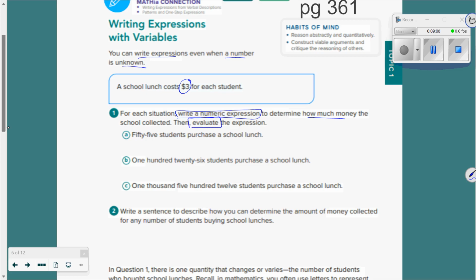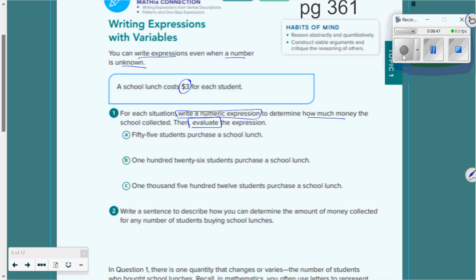Well, there are 2 different things, right? What does write the numeric expression mean? We talked about that last class. It's like writing out the question. But then evaluate means what? It's like solve it. Make it simpler. The answer. So write the numeric expression says show me your work, show me what you're doing. Evaluate means actually solve it, get the answer. So you've got 3 problems to do. We'll give you guys about 2 minutes.